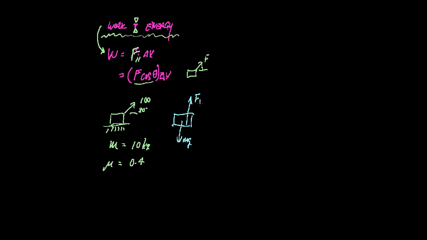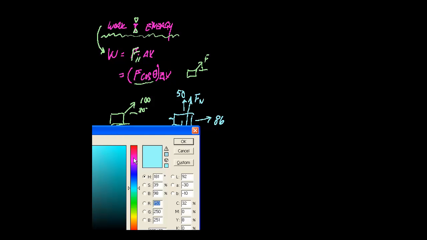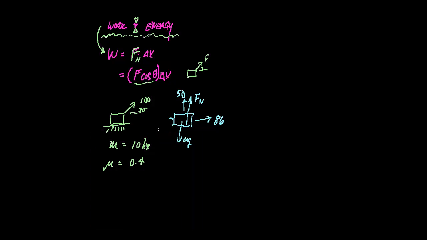It has mg, there's F_N because of the table. I break that up in the horizontal, will be 100 cosine and 100 sine up. That makes 50 up. And since we are given friction, we're going to say that friction is going to oppose it and try to hold it back this way. Okay. So that's from the 100 cosine 30. This is from the 100 sine 30, which is going to make the box appear a little bit lighter. So let's look in the y direction first.